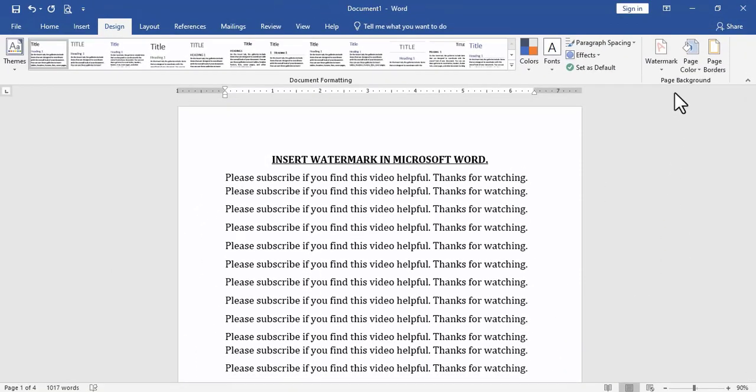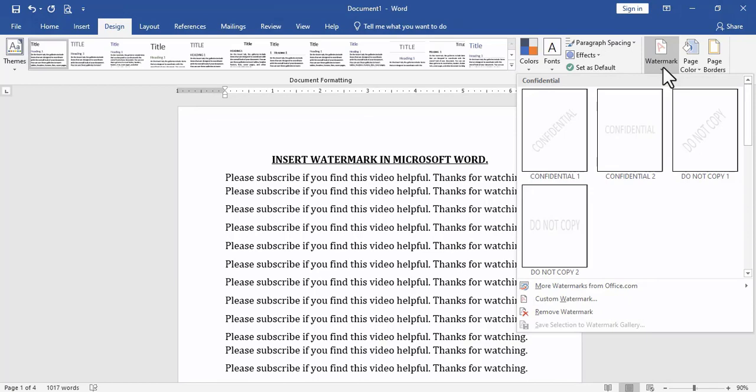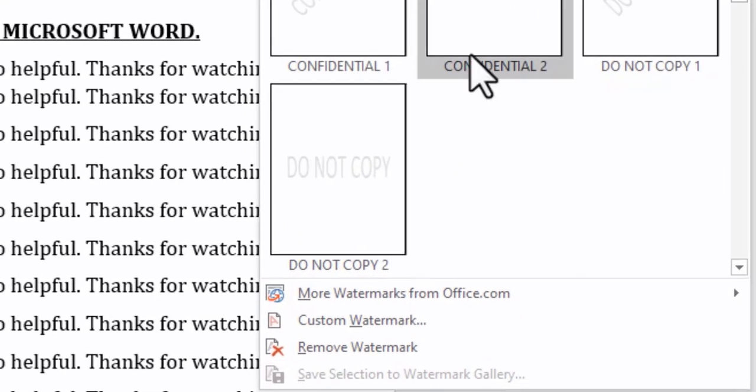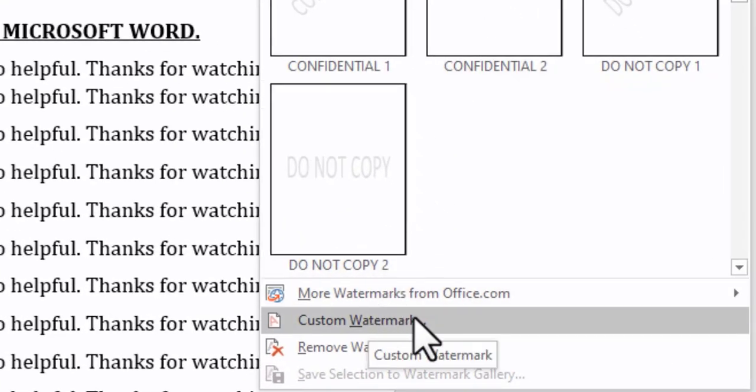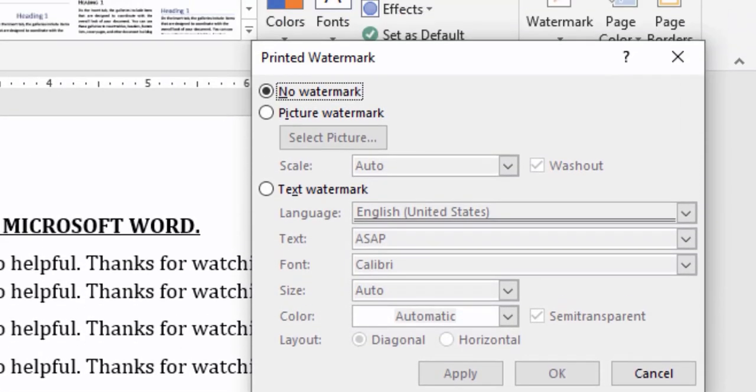Let's customize our own watermark. To customize our own watermark, select Custom Watermark from the drop-down. This opens a printed watermark dialog box.